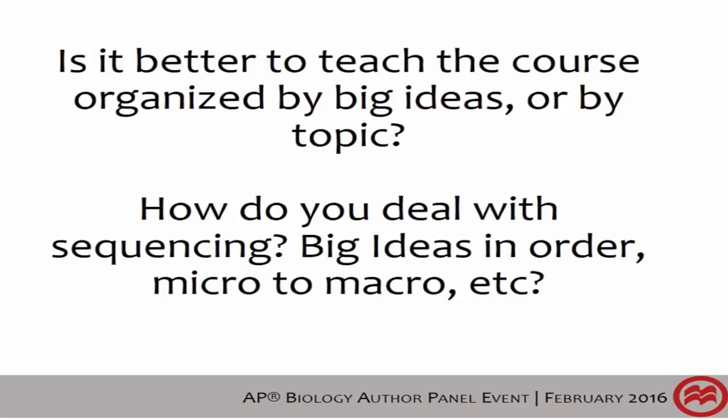All right, the next question we have is: is it better to teach the course organized by big ideas or by topic? And how do you deal with sequencing, big ideas in order, micro to macro, et cetera? I think we covered this a little bit in the last question, but if there's anything more to add? Okay, I'm just going to say it. I don't like the idea of covering the big ideas 1, 2, 3, 4 in order. And here's why. It makes the content very disjointed for students.